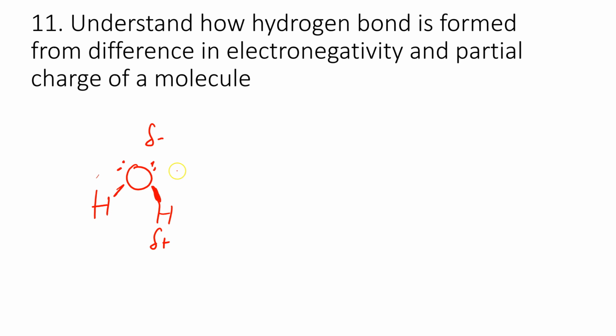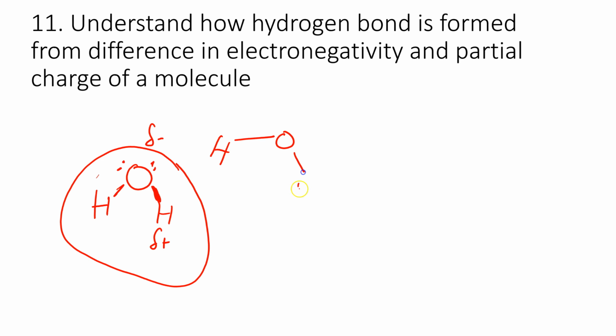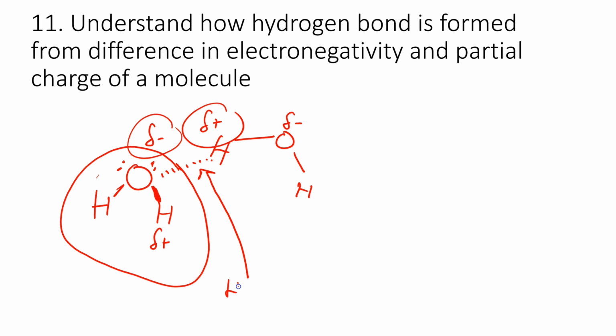So if this water molecule comes close to another water molecule that also has partially positive and partially negative charges, the partial positive charge and partial negative charge are going to attract each other because of the opposite charges. This attraction is what we call a hydrogen bond. So a hydrogen bond is not really a bond, it's more like an attraction. The stronger the attraction, the stronger the hydrogen bond. The stronger the hydrogen bond, the easier it is to stick them together.